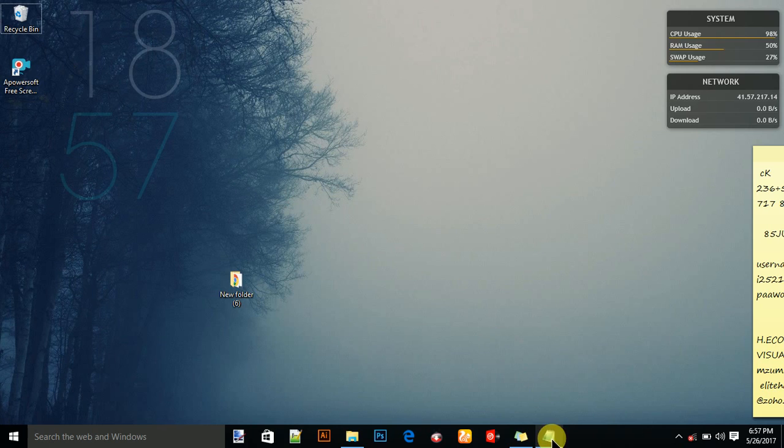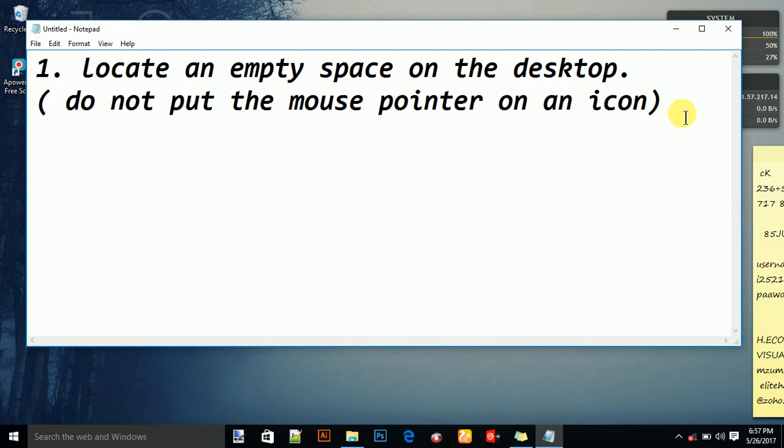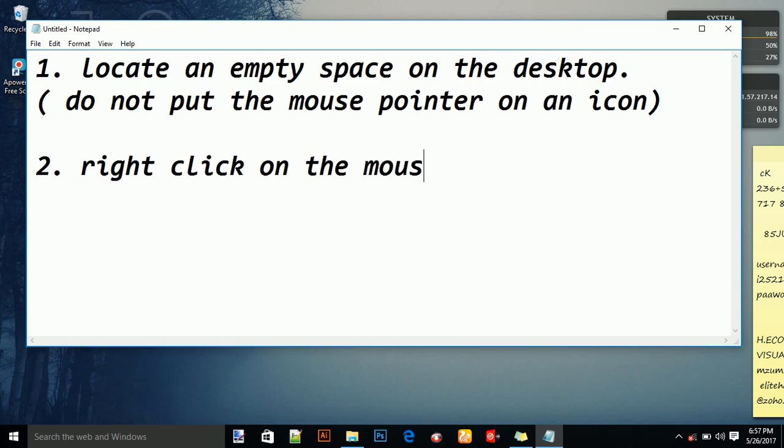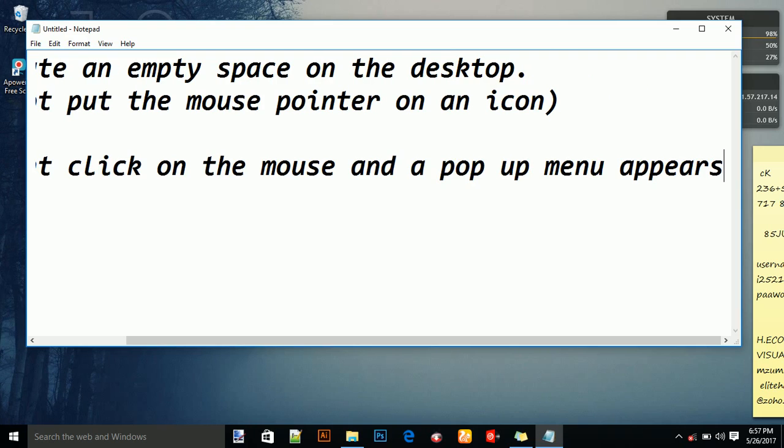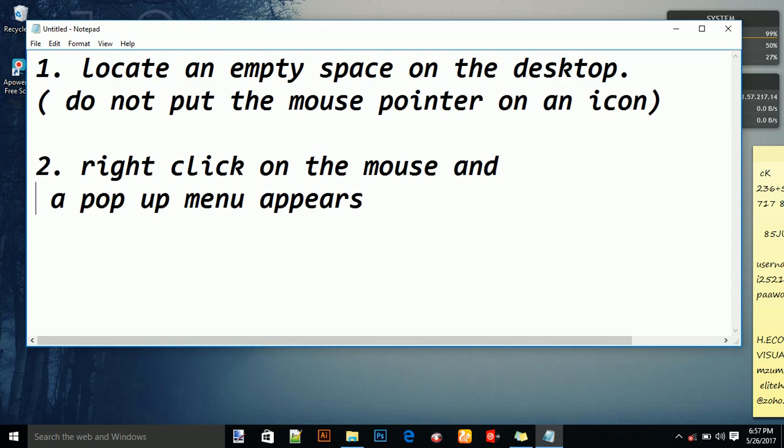So the next step, step 2, is to right click on the mouse and a pop-up menu appears.